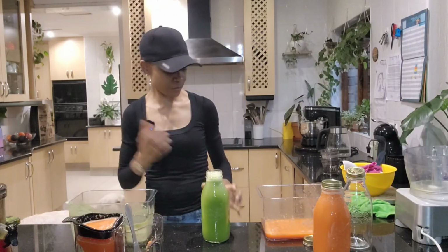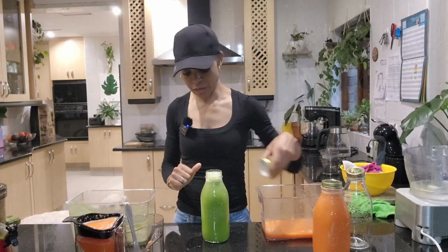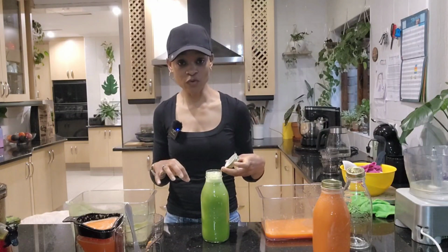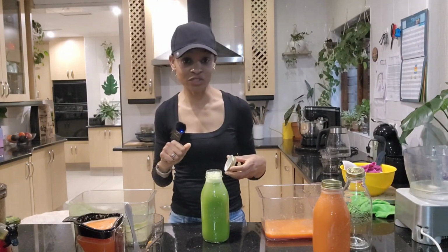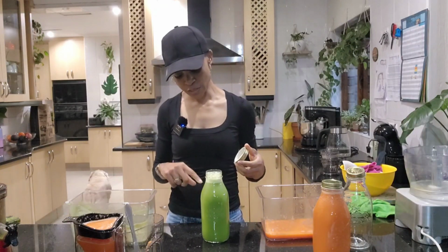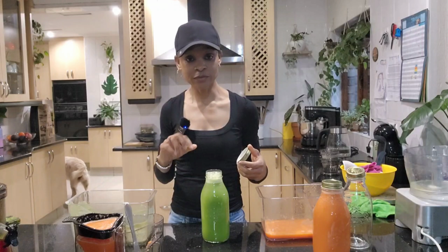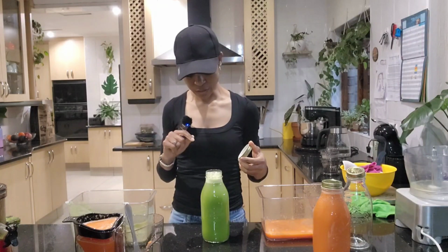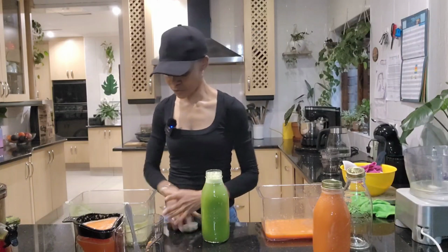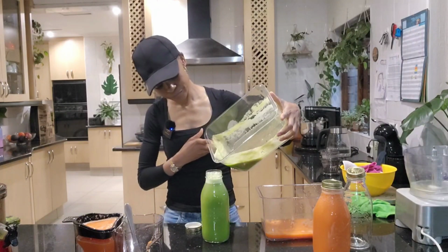Yeah, there we go. This is my apple. If you notice, for all my green combinations of juices, I use green apple. So here I've got green apple, lettuce, broccoli, and ginger. So, yeah.